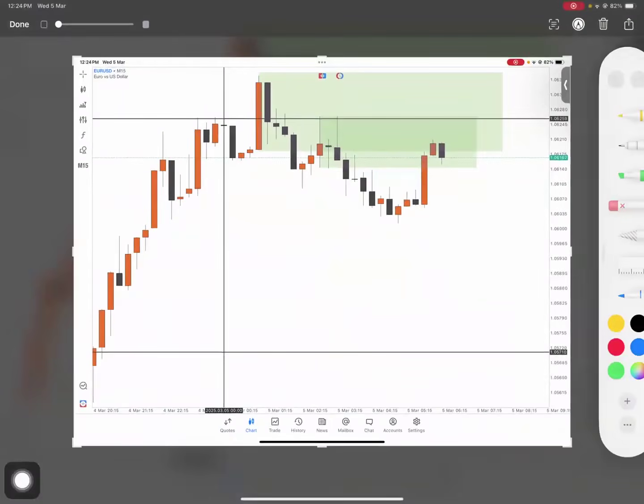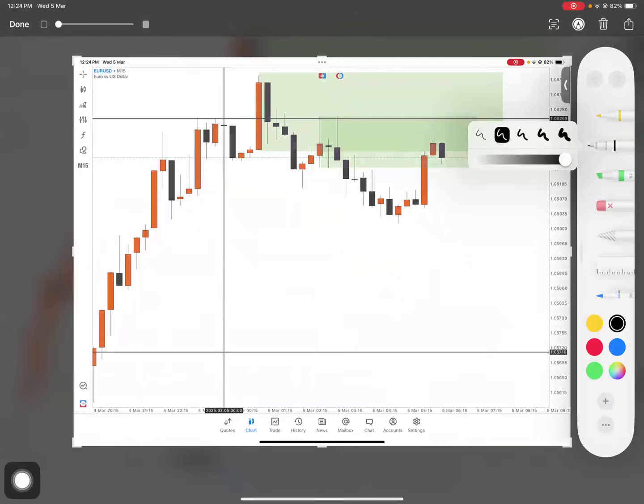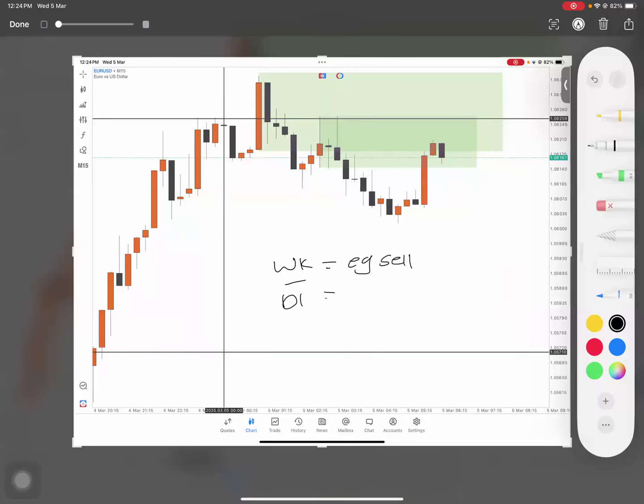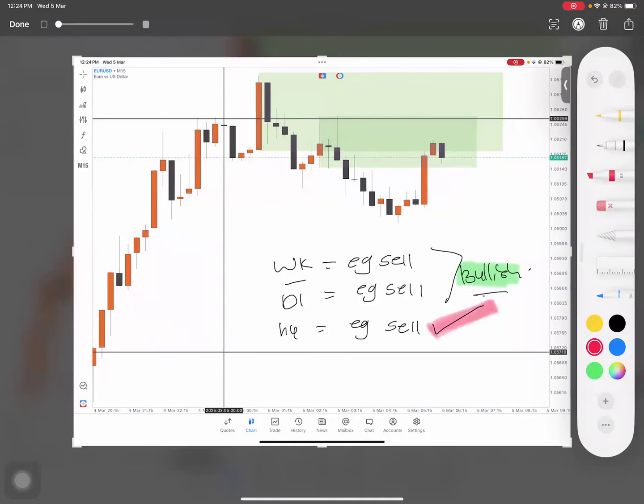Because why? For one thing that I want you to mention, from the weekly you can see that price gives you nothing. There's no EG. There's no easy sell on weekly. On daily also, there's nothing. There's no easy sell. All I can see is only a bullish momentum. There was one hint for you. But if you go to the H4, it got an engulfing sell. If H4 got an engulfing sell, the confirmation for selling is complete already. Like this now, complete already for you to sell.